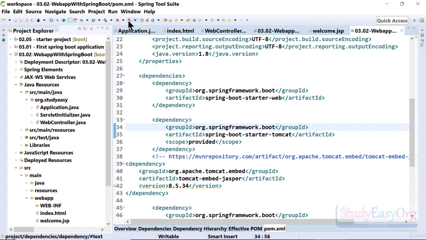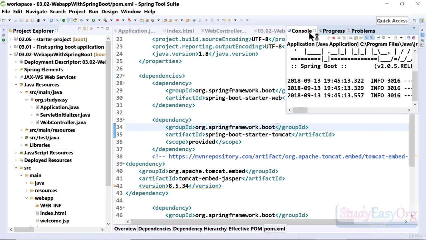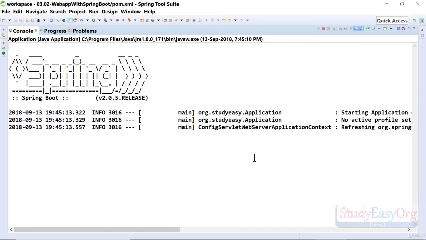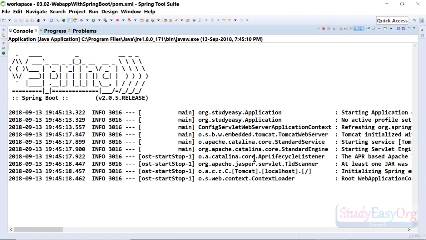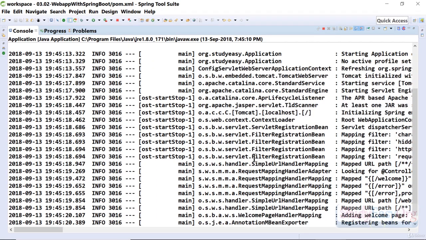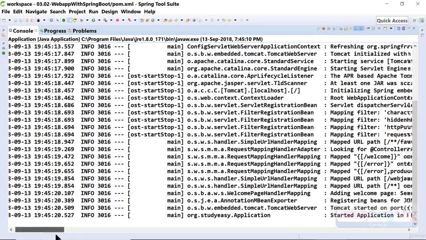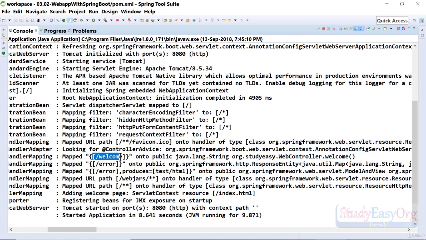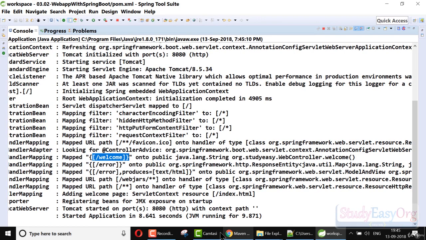And now let us relaunch this application once again. Here we go. So this is taking some time. And now hopefully we would be able to run our application without any error. Alright, everything is good enough. Mapping is loaded. Everything is good.